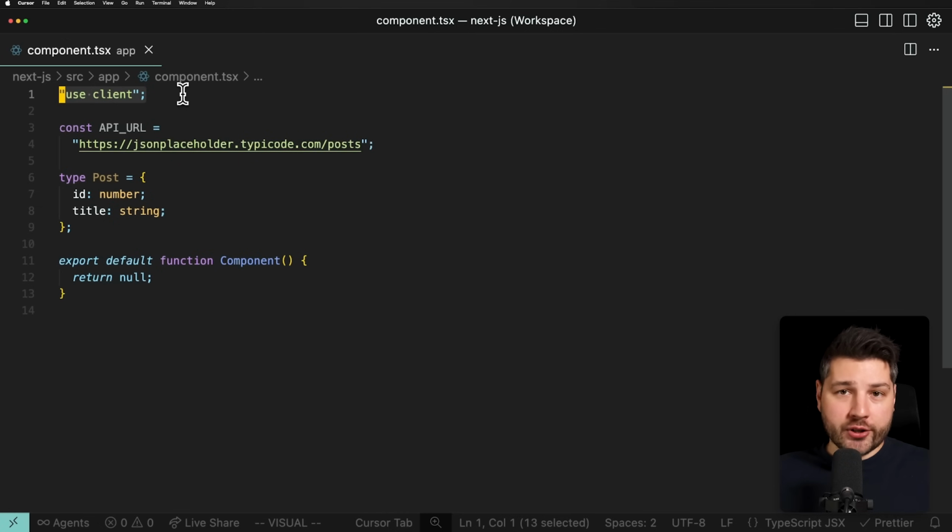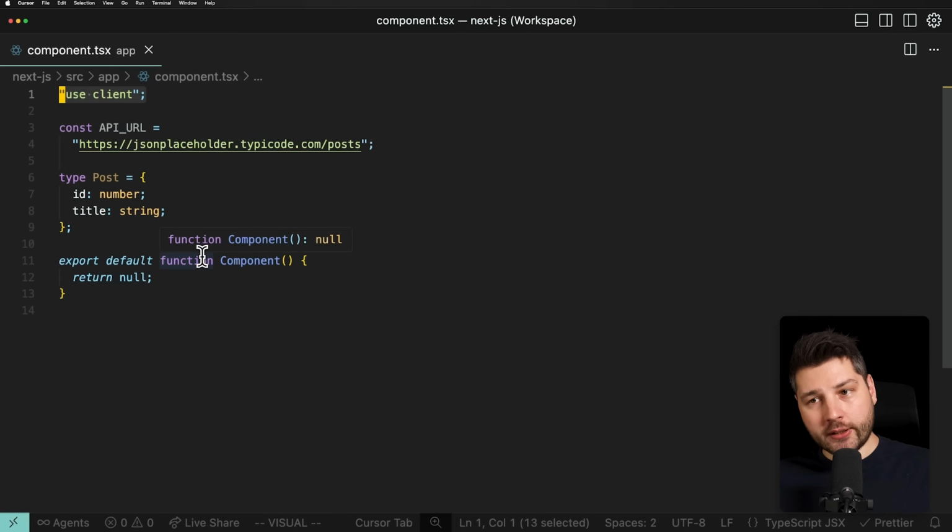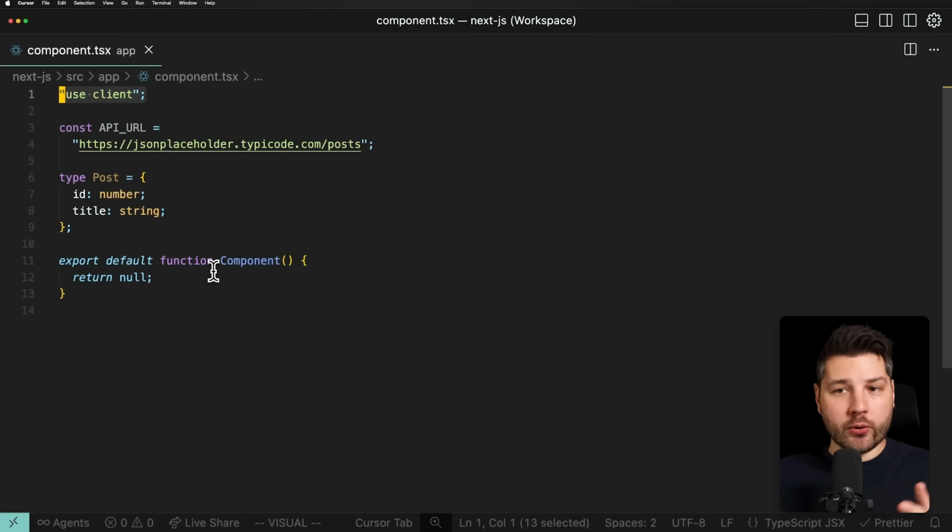So how would you approach data fetching? Well, as I said in the introduction of the video, React doesn't come with a default. So you have to pick something from all of the different options that we have. Whether it's doing it directly in the component, whether it's using something like React Query or similar, or whether it's doing this on the server, which we could because we are working in Next.js.